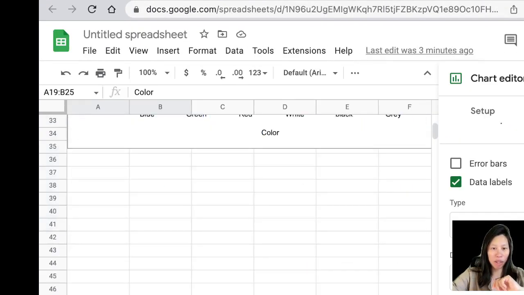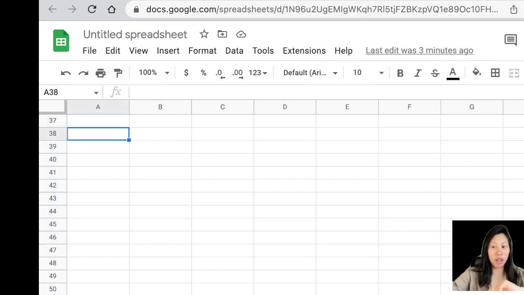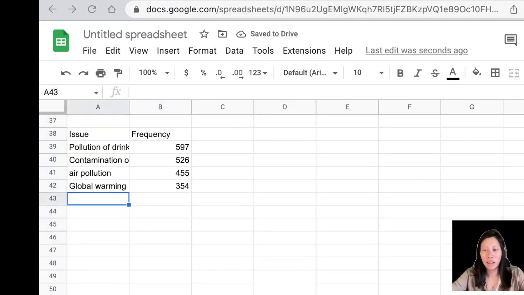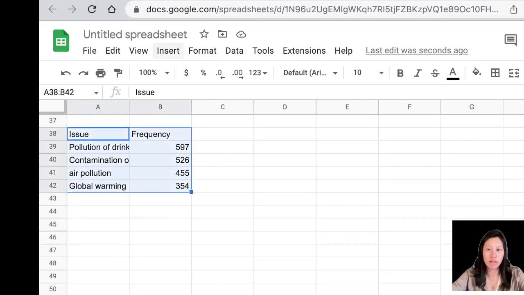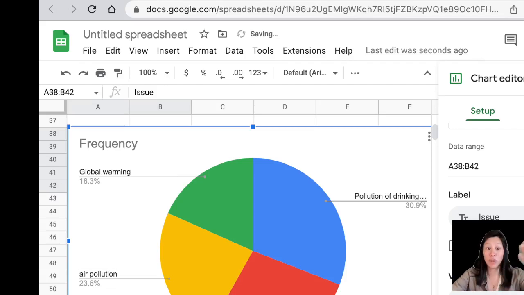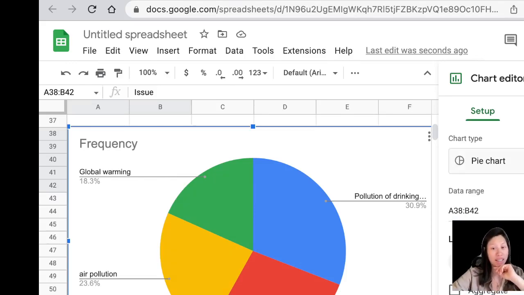Let me type it in. I'm going to pause and you can also do it by yourself. Okay, I just finished typing the data, and what we can do is highlight the data and choose insert on top of the toolbar and choose chart. And they will give you a bar chart. We'll talk about that later, but right now we're not going to use pie chart. That would be our next topic.